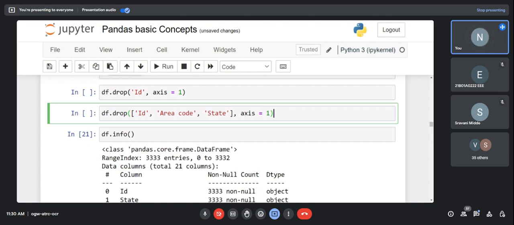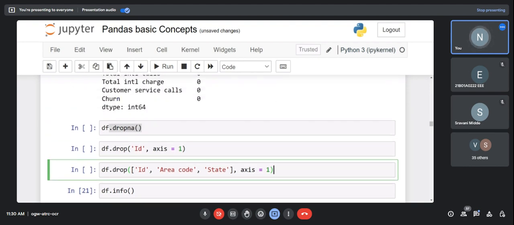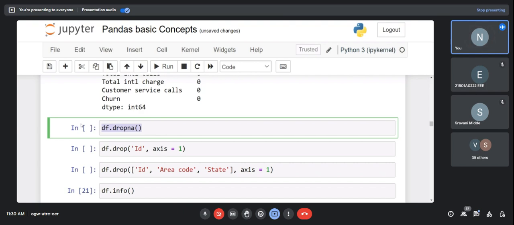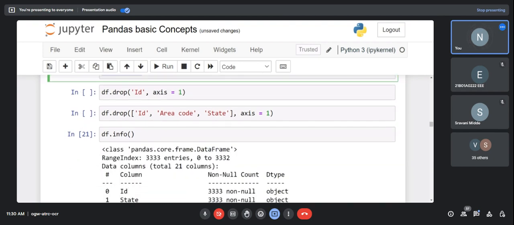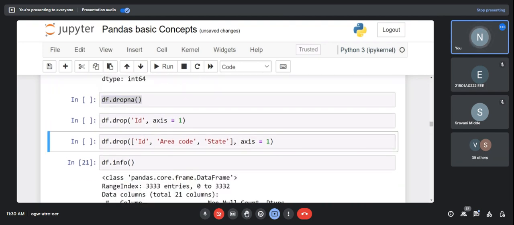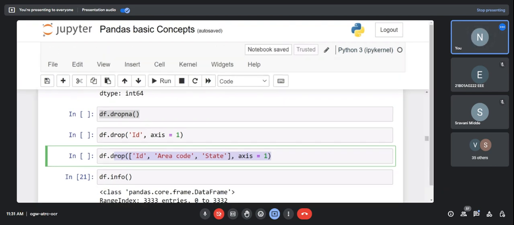So what are the possibilities I told you for data cleaning? Possibility number one is that you can drop all the rows. Possibility number two is that you can drop the columns themselves. Possibility number three, sir, I don't want to drop anything.